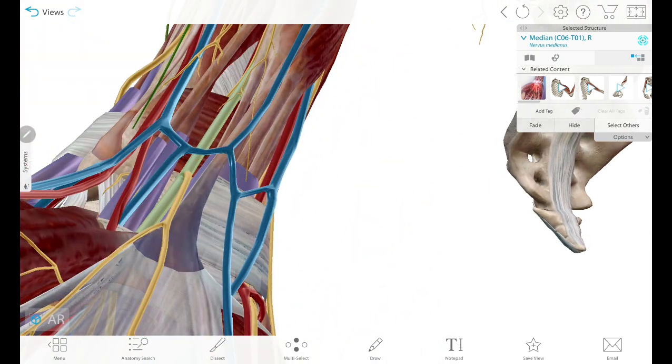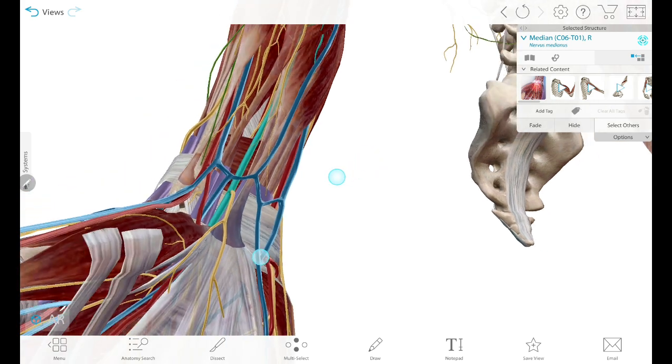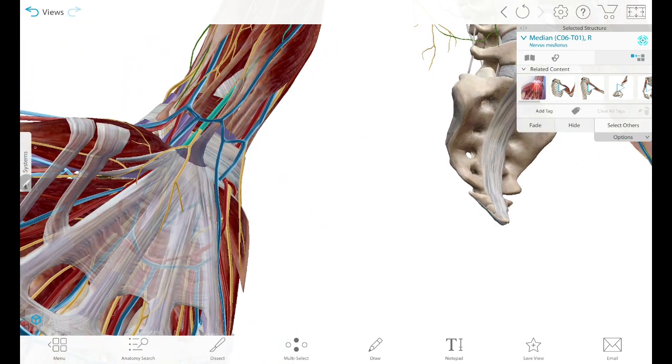Also we can see one superficial branch. So this is the superficial branch arising from the median nerve, which is traveling superficial to the carpal tunnel. So this is the carpal tunnel, and we can see this branch is traveling superficial to the carpal tunnel. So if there is an injury proximal to the carpal tunnel, both of them will be affected, and there will be loss of sensation over the lateral half of the digits.